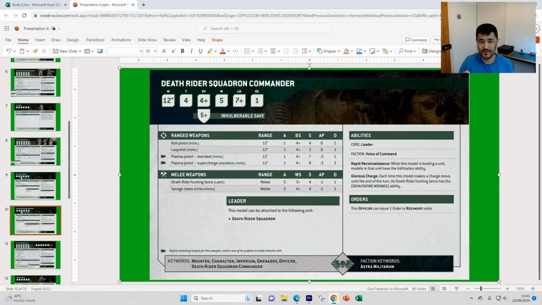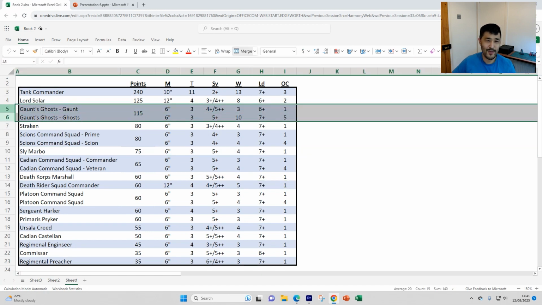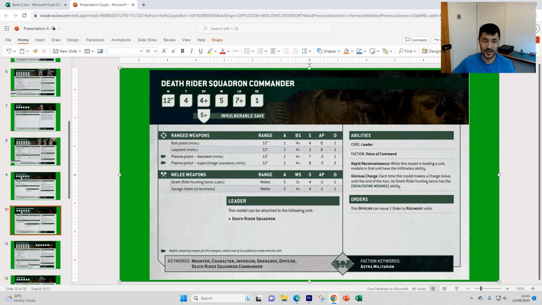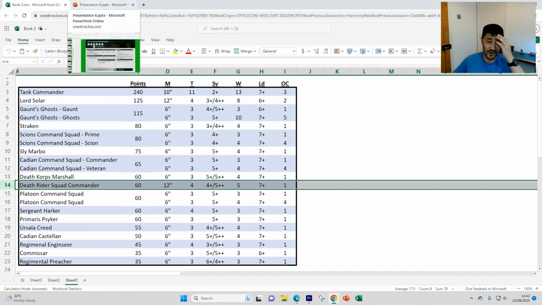So it ends up being 120 points, 60 points for the character, 60 points for the 5 horsemen, 120 points for an infiltration unit when you've got options such as Sly Marbo, who's cheaper, and Gaunt's Ghosts, who are way more resilient because they've got lone operative. The combination I spoke about in a previous video is just not working anymore for me, which is a bit of a shame. So the Death Rider Squadron Commander for me is a thumbs down, because he just doesn't really serve much of a purpose. And overall, the Death Korps Rider dudes just aren't that good. I own 10, I'm bummed by it, but it is what it is, isn't it?